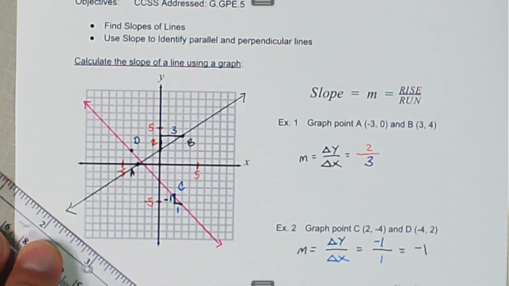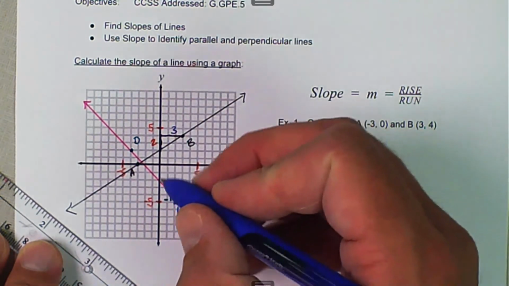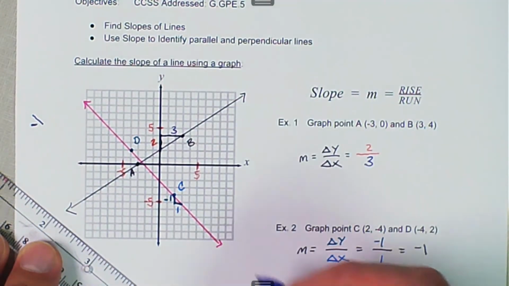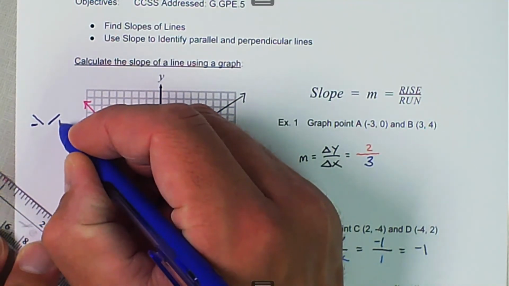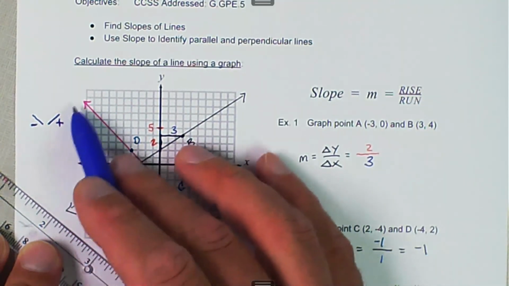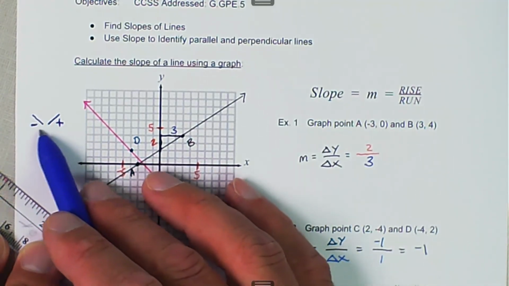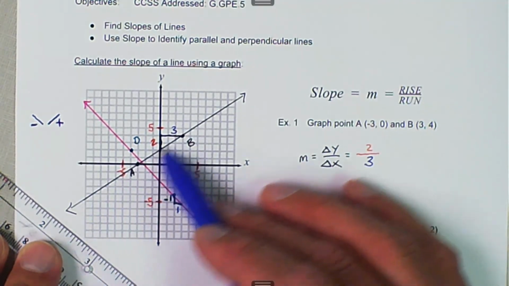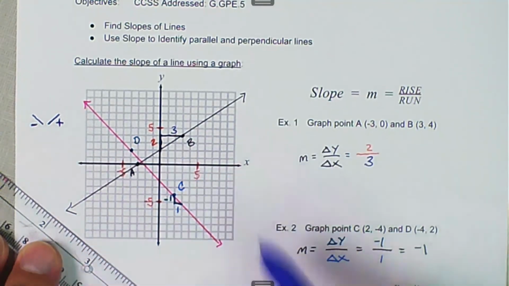And something that we're going to see quite a bit is the slope monster. That will help us decide if our equation was correct. So if we draw the slope monster, where's a good spot? Over here on the side, we have a slope like this. That would be a negative slope. And a slope like this, that would be a positive slope. And that matches with what we had here. This pink line here starts at the top and goes down to the bottom. That's negative, so that matches. And here we start in the lower left-hand corner and we work to the upper right-hand corner. So that was positive, so that matches.